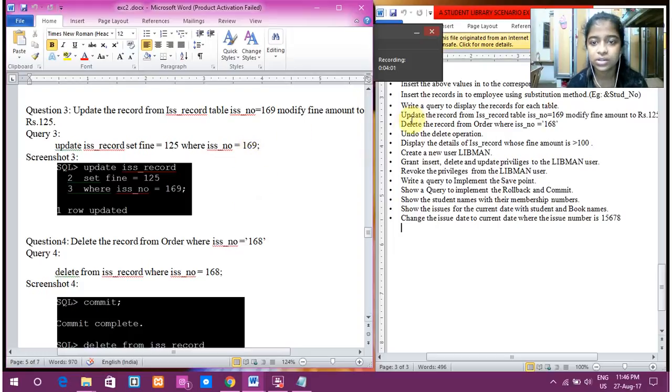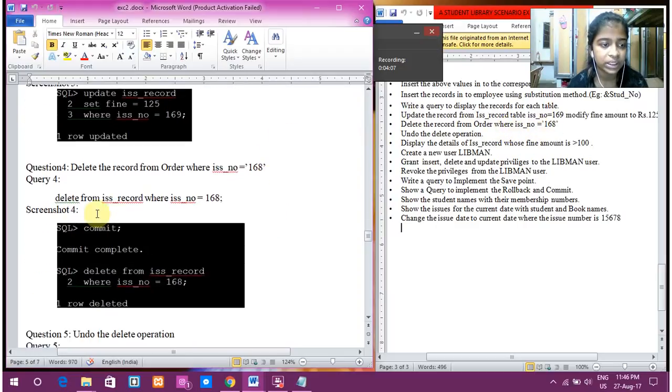Okay, the next query is delete the record from the table where is number is 168. The command is delete from is record where is number is 168. So it will be like this.